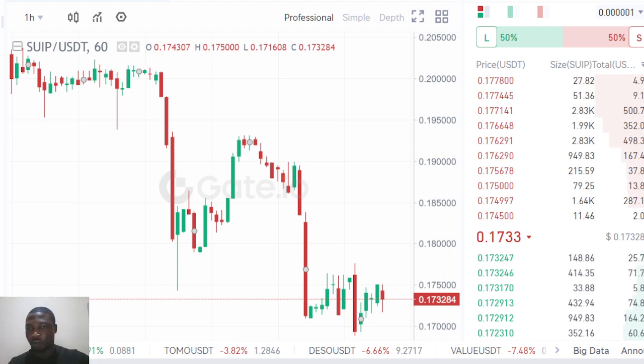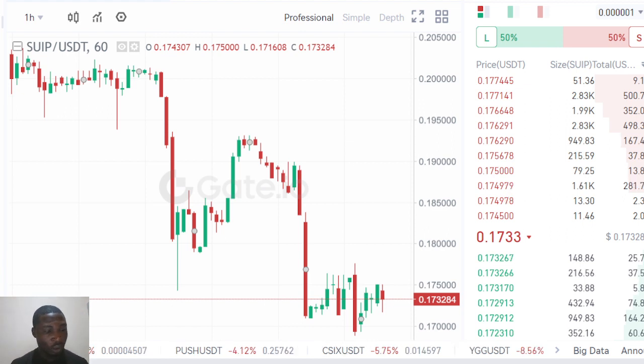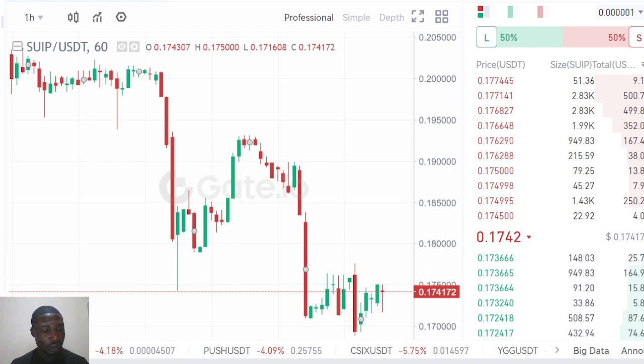If you've just joined for the first time, you are welcome. We'll be talking about the analysis. We're going to be doing a basic analysis on Gate.io, the platform we are currently using. We'll be analyzing this coin. What is this coin really all about? What do we need to know when talking about this coin itself? These and many more we'll be looking at in the course of today's conversation.